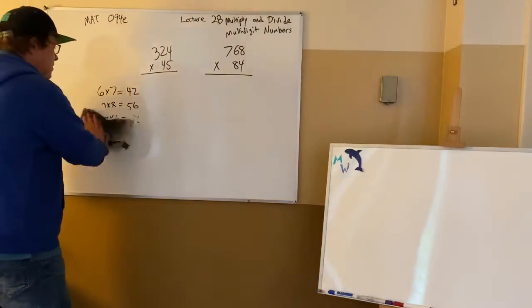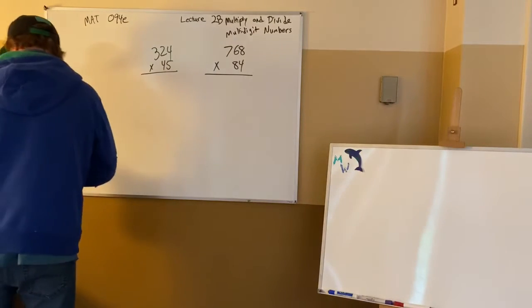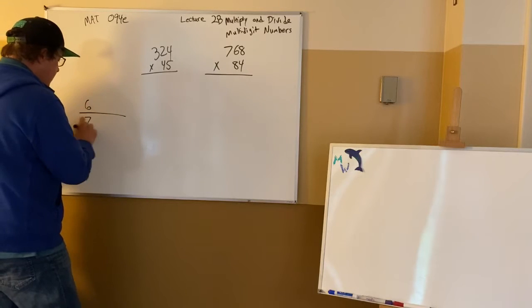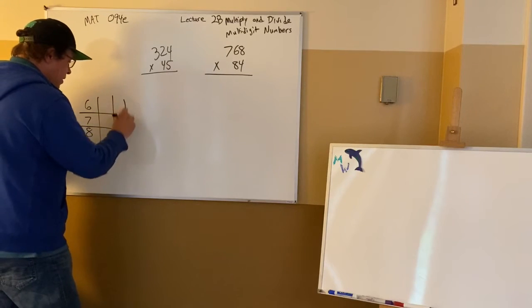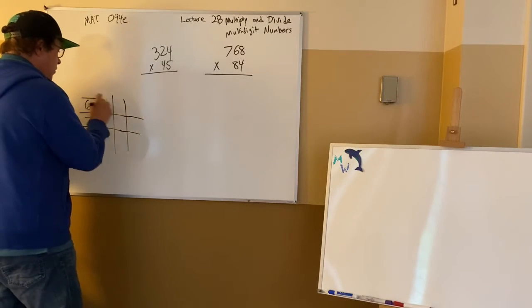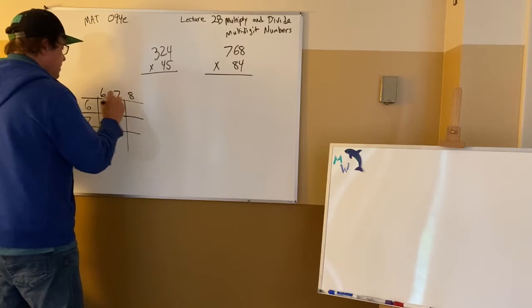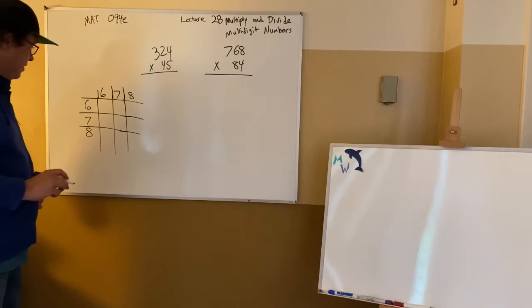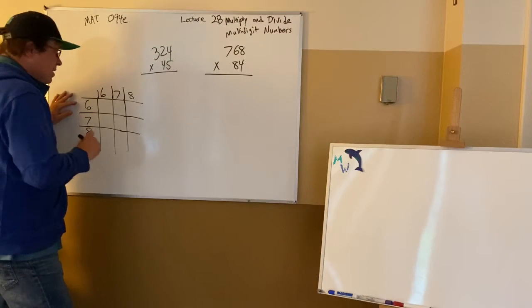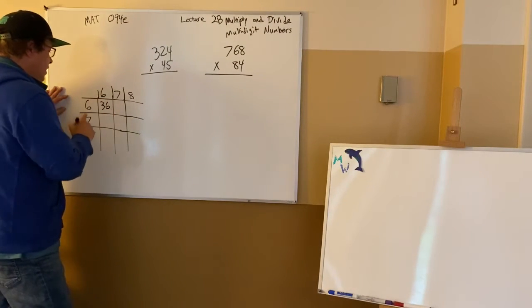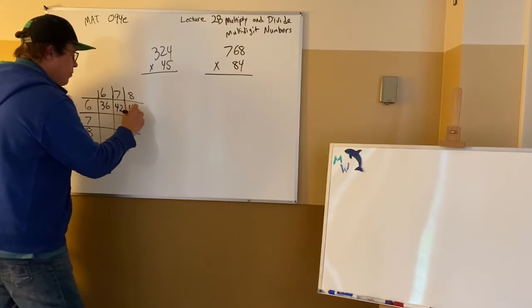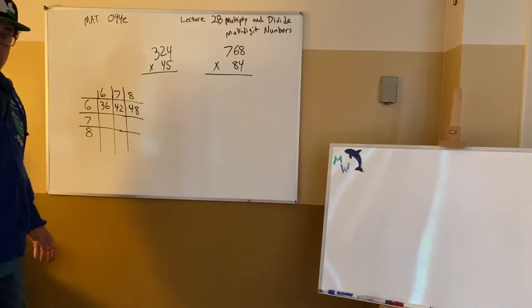What happens is, if we have 6, 7, and 8 as one of the factors of what we're multiplying, and the other one is 6, 7, or 8, if you know one of them, you can probably get the rest. Do you know 6 times 6 is 36? Give me 6 more, that's 42. Give me 6 more than 42, that's 48. And most of the battle is won already.